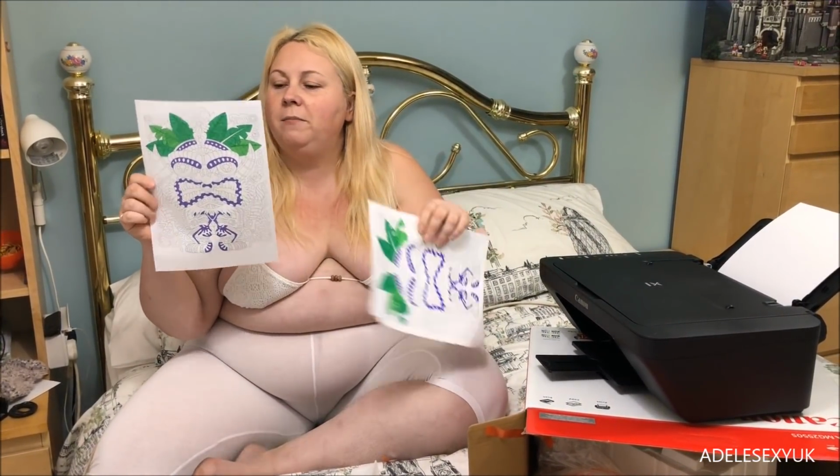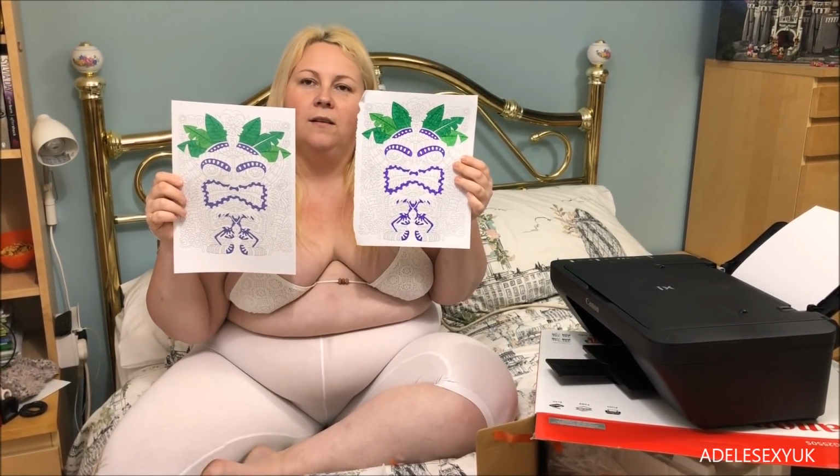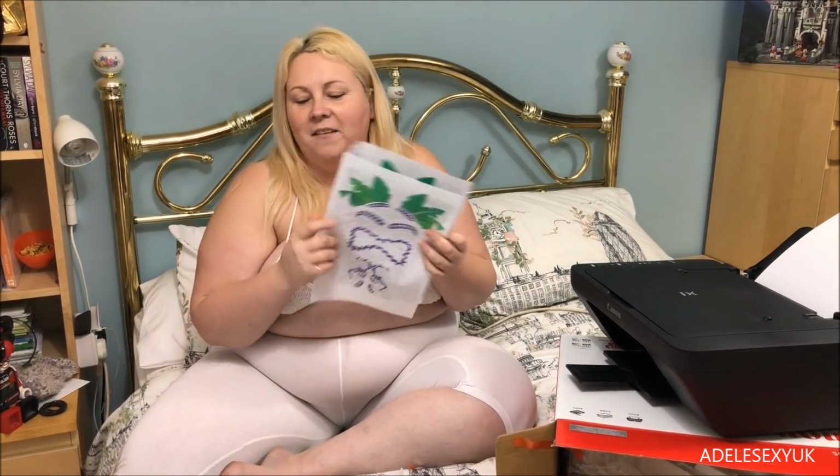I agree. Except that one's tattooed around the edges. That one's not. I think I preferred those colours. It seems to be a lighter grey, a lighter purple than that. That's a darker purple than that. That's a lighter purple. But there we go.